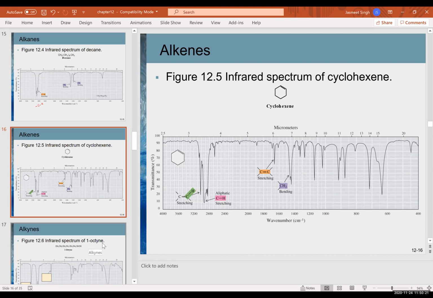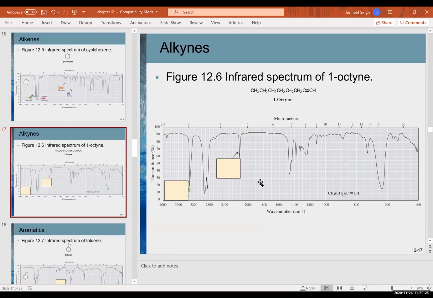Next one is alkynes. And in alkynes, again, this peak you probably already know. What is this peak? Between 2800 to 3000. What is this one? I have CH, not even labeled it now, but you should know it now. What is this? Just the CH stretching. CH stretching, these ones, the ones sp3 hybridized, right?